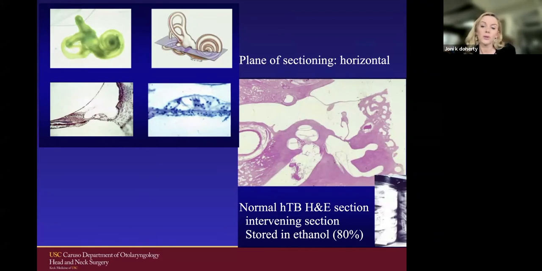This figure that shows the labyrinth and the plate through it is the plane of section, and this H&E stain slide over to the right is an example of the horizontal section through the temporal bone. We can learn a lot about what goes on with the inner ear anatomy as well as the middle ear. You can see here the close proximity of the internal carotid artery to the cochlea. Over here is a little remnant of the stapes and then the tympanic membrane. And over to the left, we have the organ of Corti and the lateral wall of the cochlea. So these are the things that we're specifically studying.